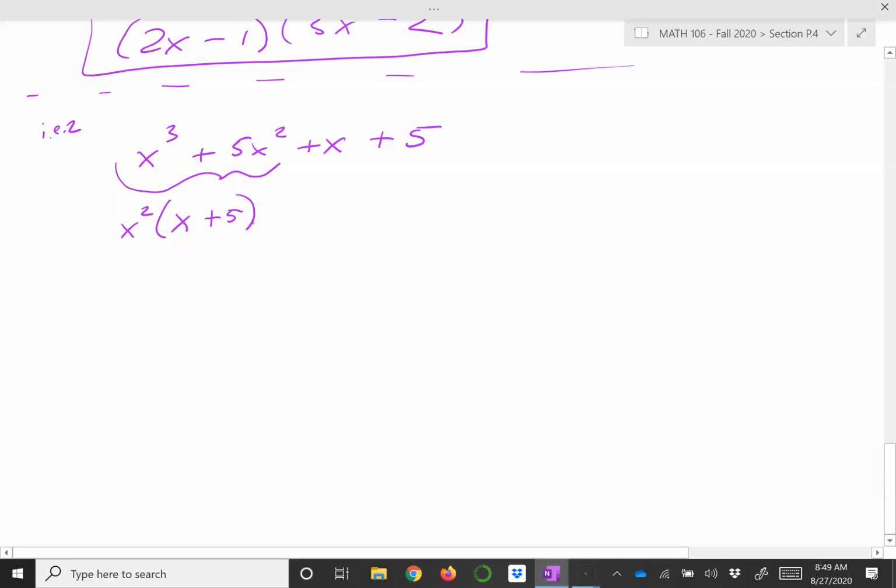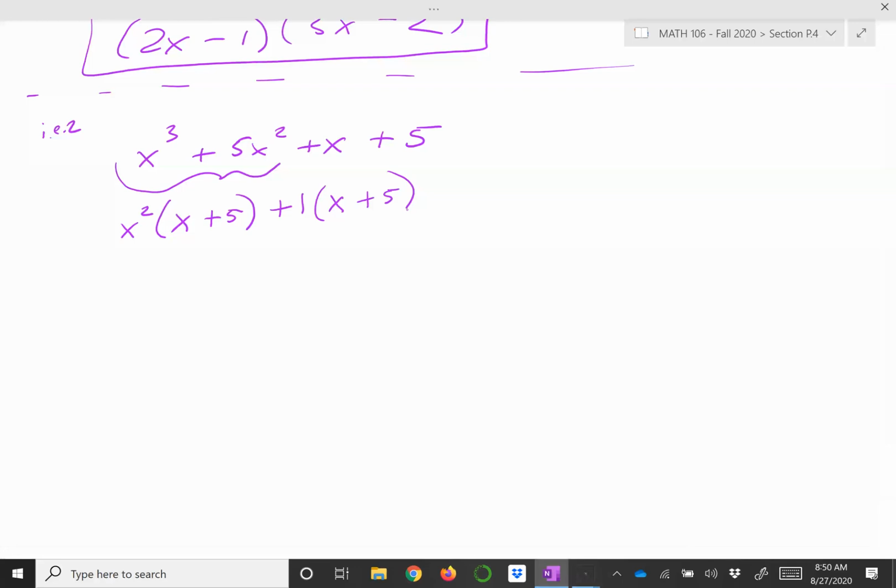Cool. Okay, now you do the next thing. Now, this one's not tricky. There's just a plus. Now, what's the GCF of x plus 5? It's 1, right? But do I want to put a 1 here? You could, in this case, because this one's going to show up in the final answer. I'll show you that in a second. So what do you multiply 1 by to get x? X. What do you multiply 1 by to get 5? Plus 5. So you see that instead of 4 terms, you're now at 2 terms.